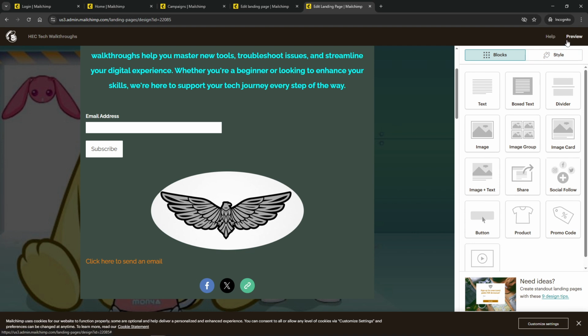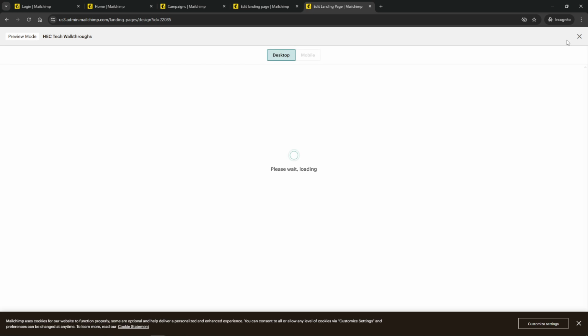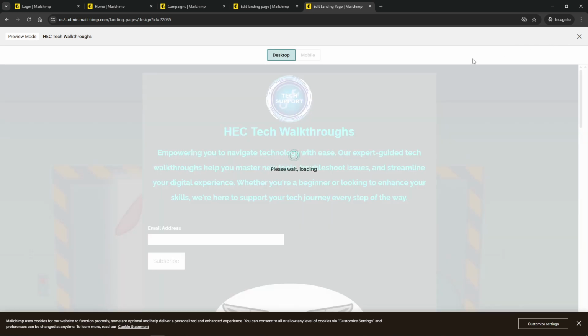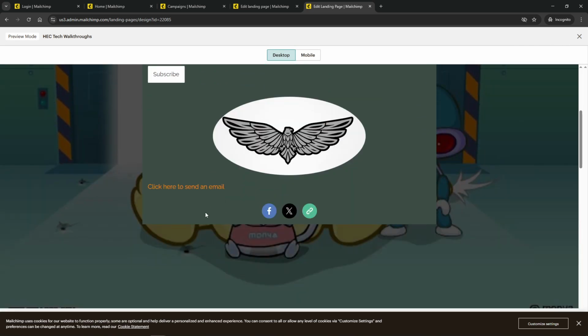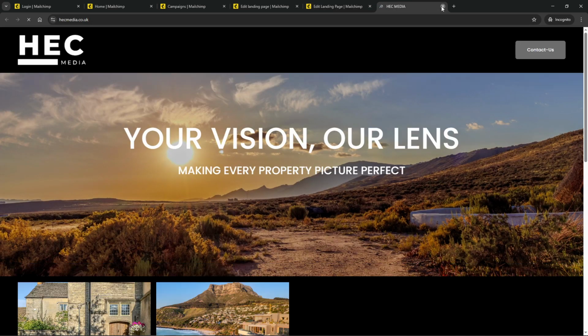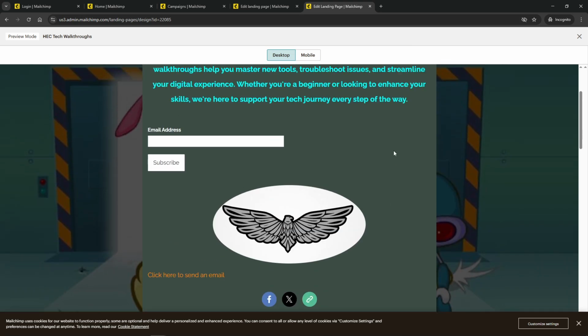To wrap things up, always check your changes. Use the preview option to make sure the links work correctly within your campaign, and for that final peace of mind, send a test email to yourself. This way you can see exactly what your recipients will experience and confirm that everything is functioning as it should.